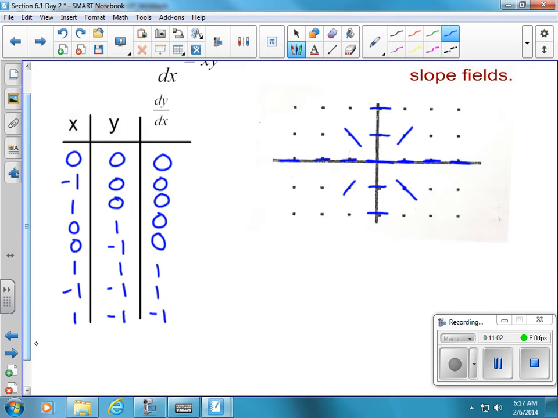Okay, let's try some more. How about if we have negative 2, negative 1? Now, anything in the first and third quadrants, when we multiply them together, are going to be positive slopes. So negative 2, negative 1 is a positive 2 slope. This is negative 1, negative 2, that's a positive 2 also. And 2, 1 is going to be a positive 2 and a positive 2. I'm seeing some mirror image activity between quadrant 1 and quadrant 3. Nice. Okay, so 2 times 2 gives us 4.